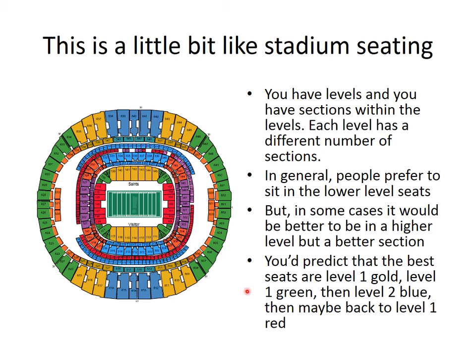So it's a bit like stadium seating. And just like stadium seating, not all seats are created equal. Some seats are better than others, and perhaps you'd rather move up to a higher level and be in the upper level than be right on the corner of the field. So maybe I'd rather be on the 50-yard line in the blue section in level 2 than on level 1. And we see that type of thing happen in the orbitals.